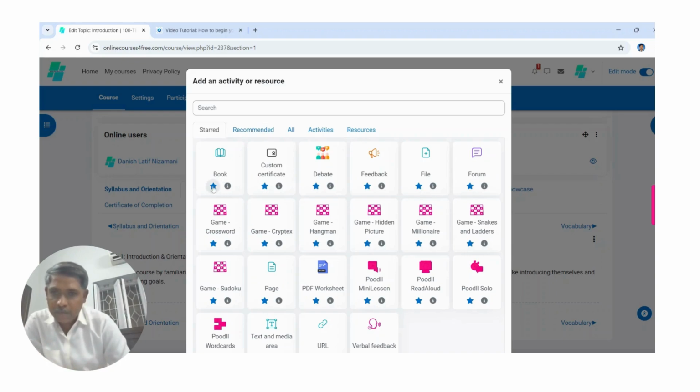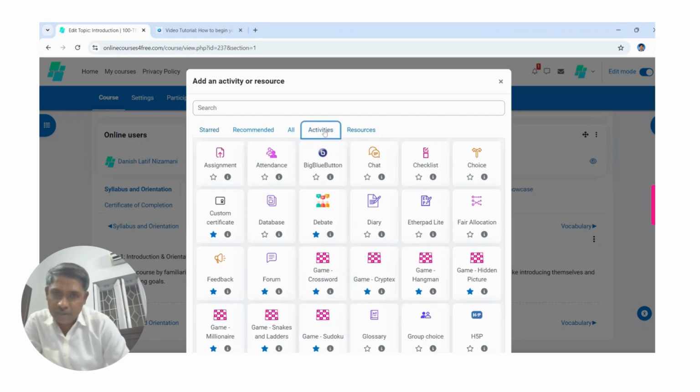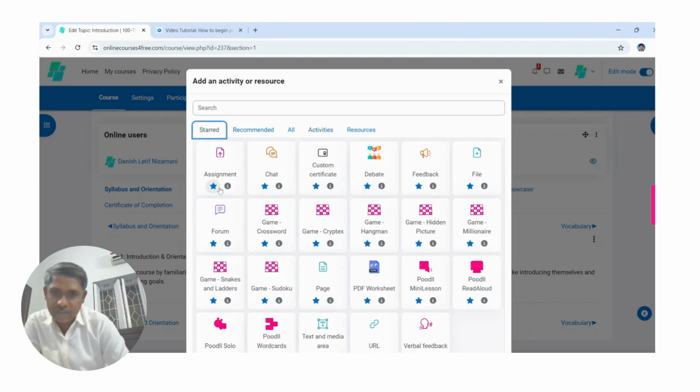If for example I'm going to remove that, it is removed from this option, but all these activities are already there. Again, I'm going to add assignment. If I'm going to add chat for example, I need to make it blue, so that it will appear in the star. Now see, assignment is there, chat is there, customized certificate is there, debate is there.